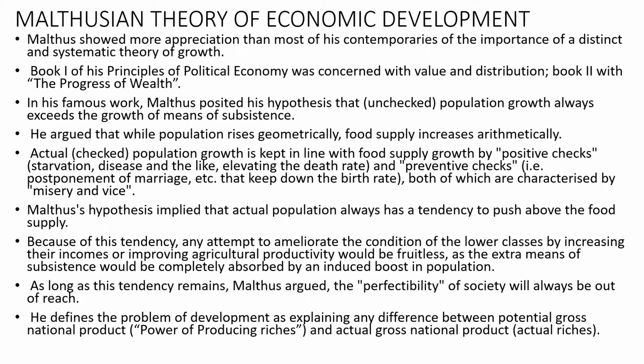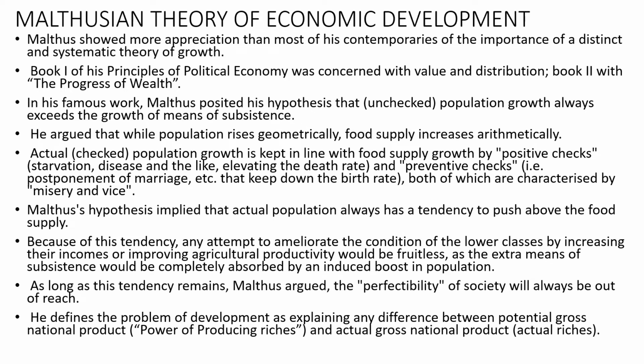He says that the actual population growth is kept in line with the food supply by positive checks and preventive checks. Both are characterized by misery and vice. He says that it's very important to control the population, whether we go for a positive check or a preventive check, that doesn't matter. But we have to keep the population in check.